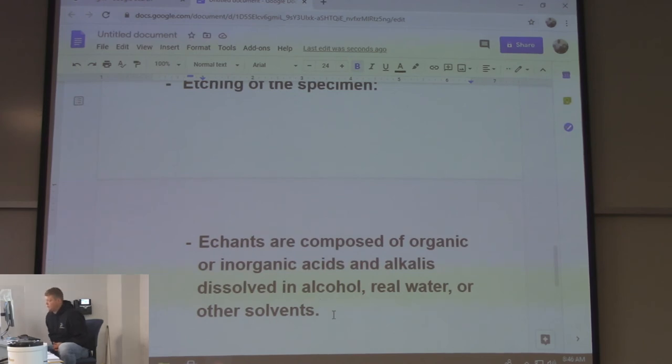And I gave you a list of the types of etchants versus the materials, right? So I gave you a list of how to make it. If you request it on the internet, they're going to require that you show some identification of what you're using it for. I tried to get some on the internet, and they were like, can you show me your license to get this? I just sent my CWI card and they said, oh, okay, they're fine with it. They're not just going to hand you freaking nitric acid, right? I usually went over there for the chemistry and they would give it to me. I got one for aluminum somewhere, and then I got steel.